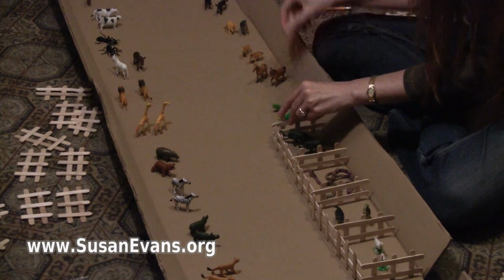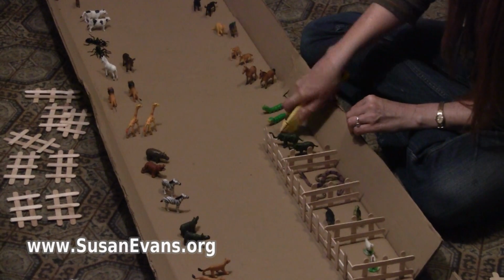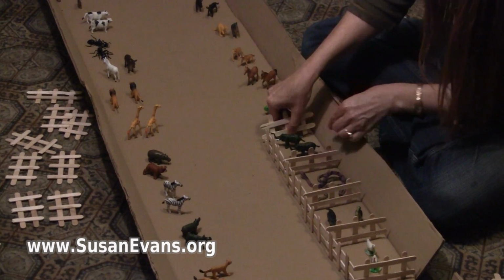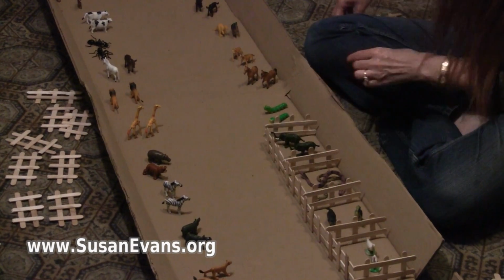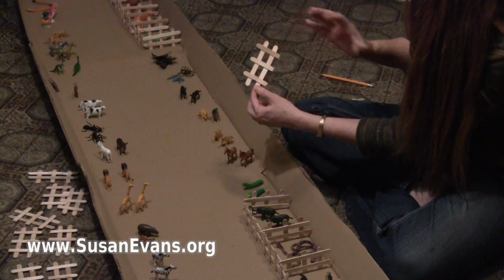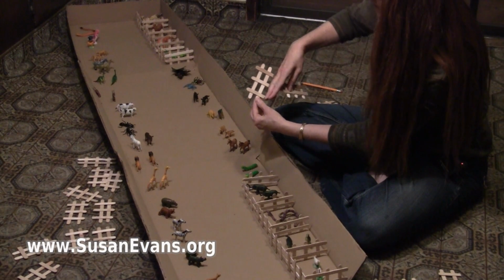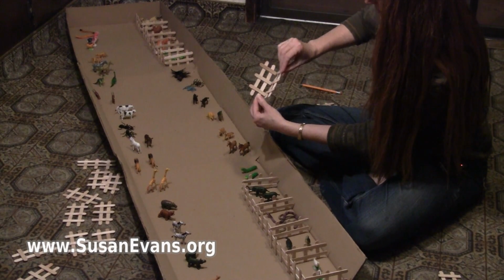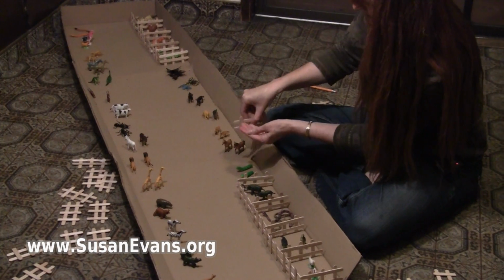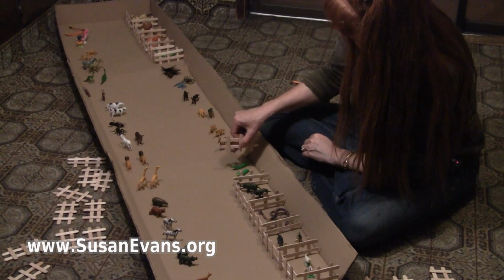Once again, you want to mark it with a pencil, and then stab, stab, stab. Now, one thing to keep in mind is that if children have made these, the bottom pieces will probably be uneven. If you make them as a demonstration for your children or a Sunday school class, try to make sure these bottom three are even and level, so it's easier to stab them in. But if kids are making them, they're going to be all over the place, and that's fine. You'll just have to stab it lower so that one isn't sticking up. As long as there's one stuck in there, it'll still stay up.